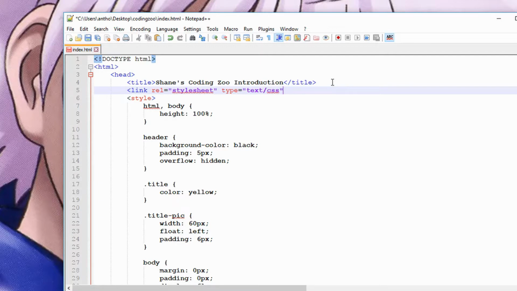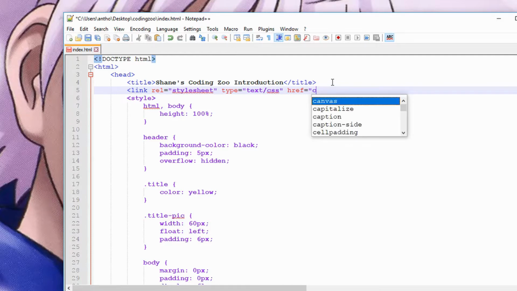So type the attribute right after type equals text/css, in double quote, put a space, href equals, double quote. So that's href equals, double quote, type css, which is our folder. Make sure your folder name is in lowercase.